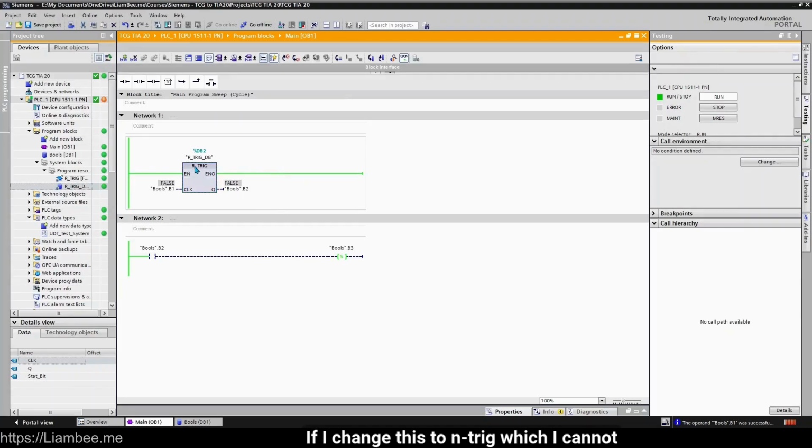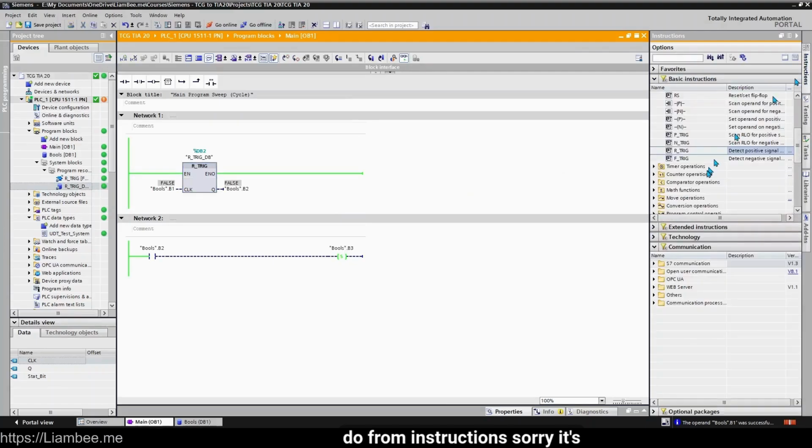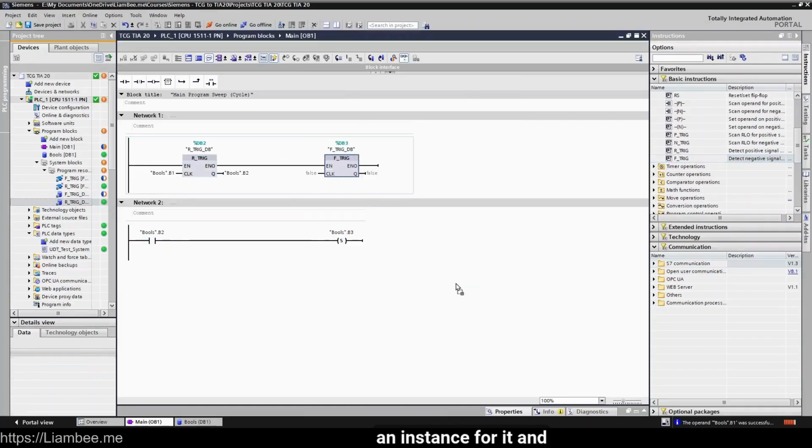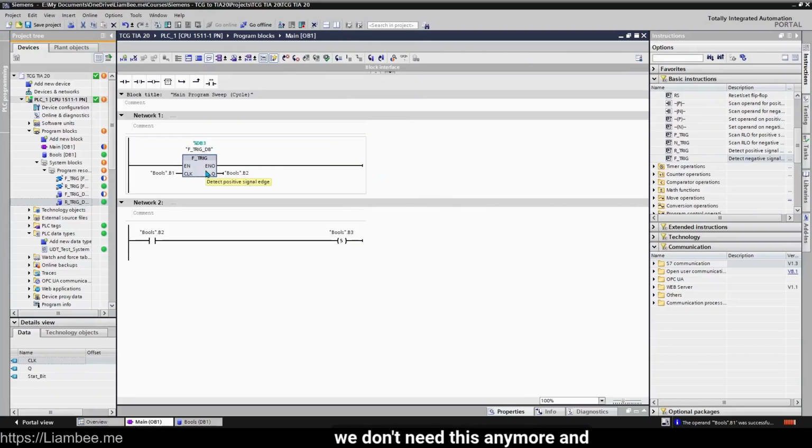If I change this to N-trig, which I cannot do by double clicking it because it's now a function block, it's an actual block of data, we'd need to replace this with the N-trig, which we can do from instructions. Sorry, it's F-trig, not N-trig. Drop an F-trig in, create an instance for it, and then we'll just move these over and delete this because we don't need this anymore, and then send this to the PLC.